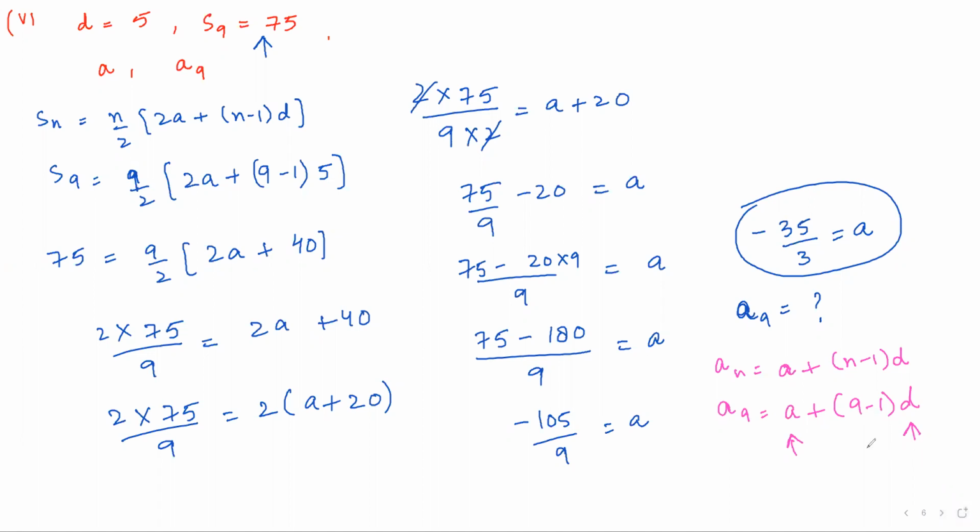600 by 3. You have to check your NCERT, in the end answers are given. Let me just check. This is the fifth part, right? So 85 by 3 it is showing. Yes, 85 by 3 should be the answer. So anyway, these are calculations. You will do it yourself. Sixth part now.